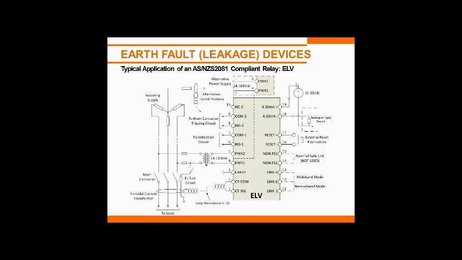The toroid, yes, the inputs are here. The outputs are pretty much like the other relays. You have a main contactor tripping point and an indicating output as well. In this relay we have a 4 to 20 milliamp output, which can be used to monitor the leakage in some cases. Critical situations may need that. External reset, as mentioned before. A leftover from previous relays, a non-fail-safe link, is not used in this relay.